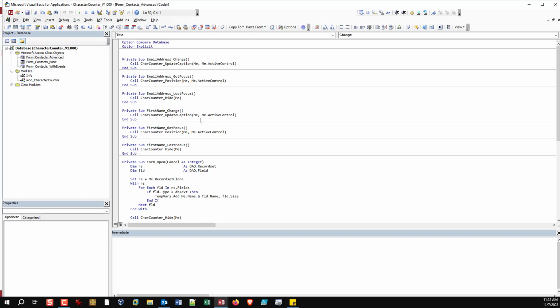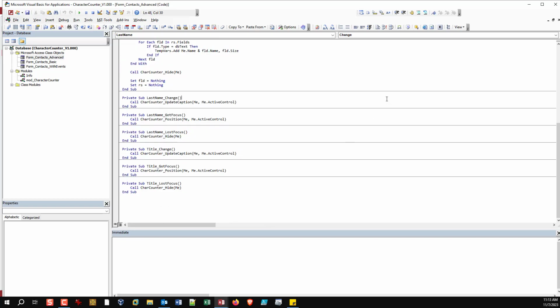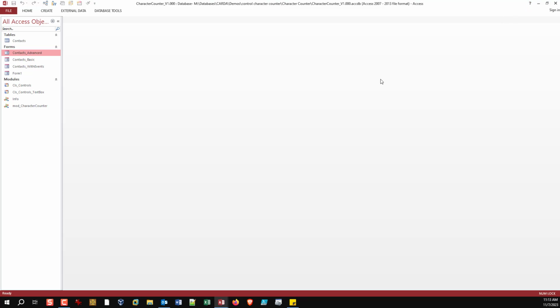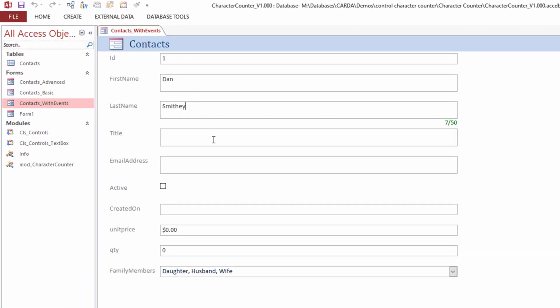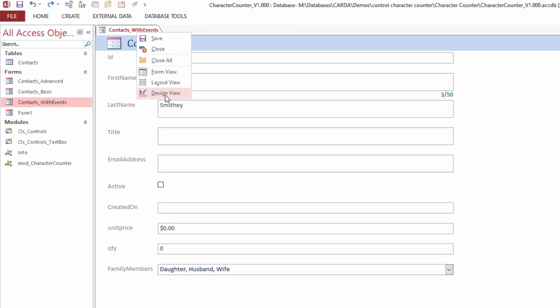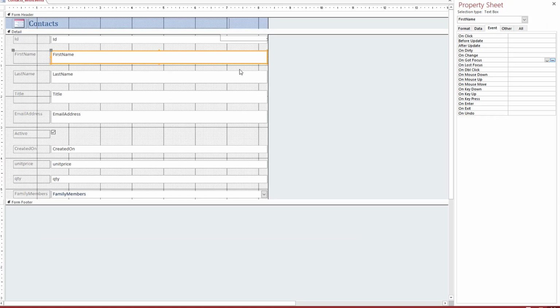Well, we can use something called WithEvents, and we can build all of this dynamically, so we don't have to do all of this. And we can make it automatically do it for every single text data type. So let's take a look. Let's start off by looking at the form, and you'll see it operates exactly the same as the advanced. So right now you're thinking, oh, it's the exact same code, and yet it isn't. Let's take a look at what's behind this. If we come and take a look at the design view, you'll see there are no events.